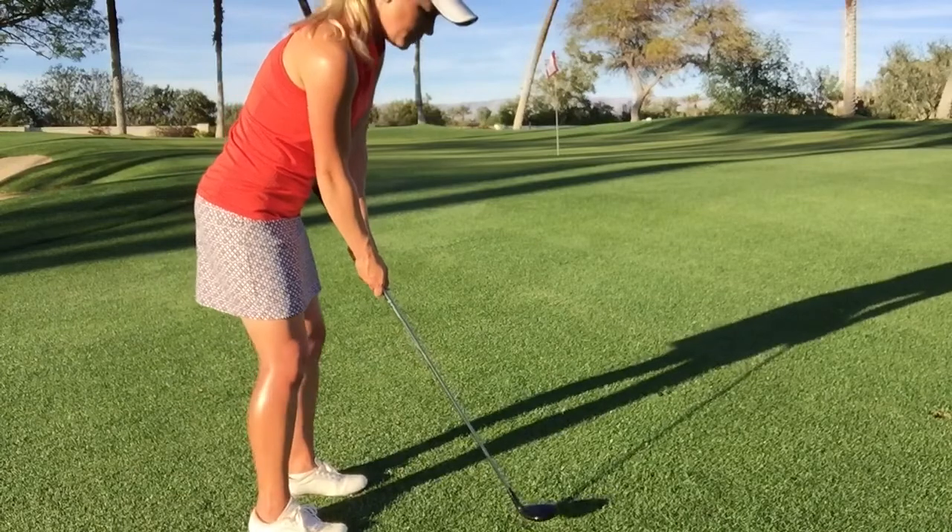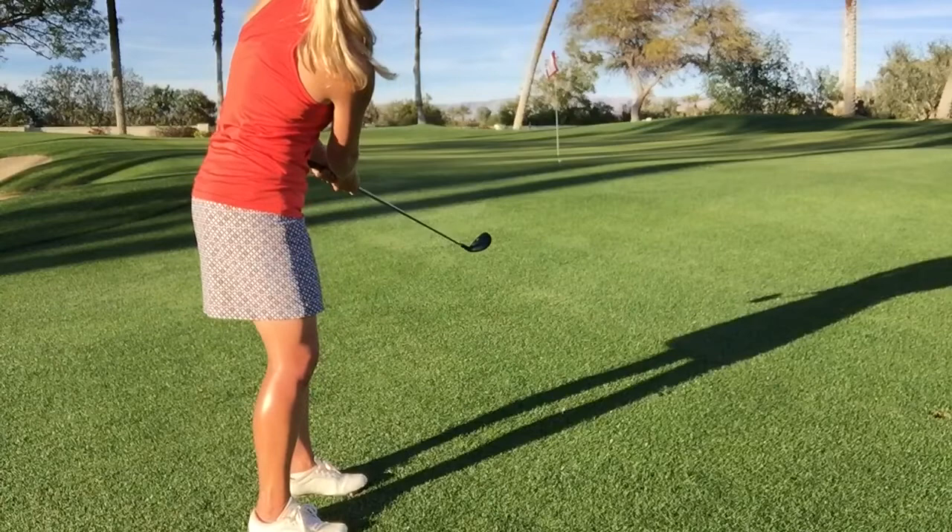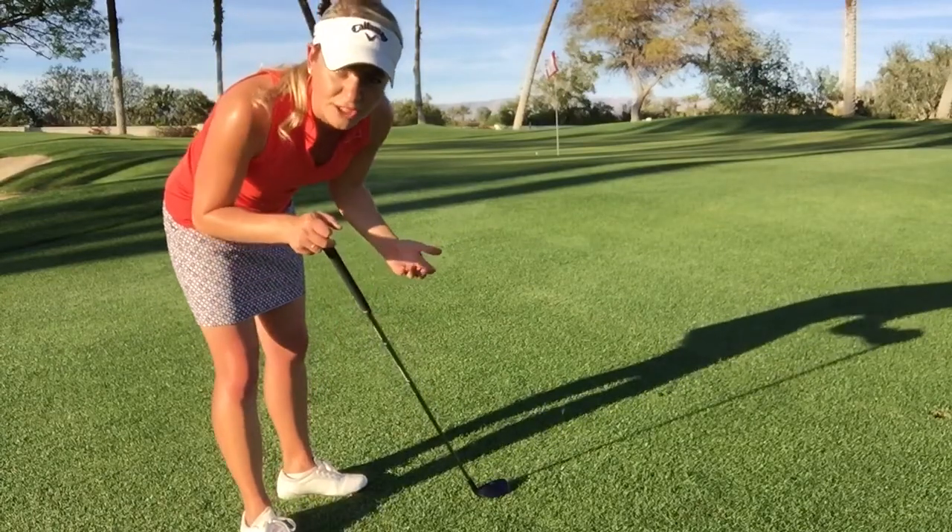Just take a real easy little back-and-forth putting stroke. There's not much you can do to screw these shots up. Notice that this low lofted club doesn't require much movement at all to get the ball going, whereas your lob wedge requires a really big golf swing. There's a lot more room for error when you're swinging the club way over your head — around the green, it's probably not worth that risk. So give this hybrid bump-and-run a try and you will love these around the green shots.